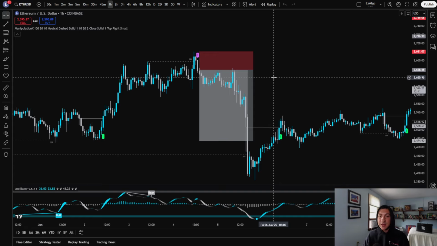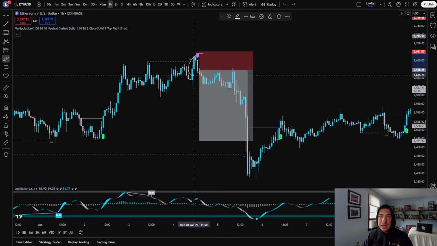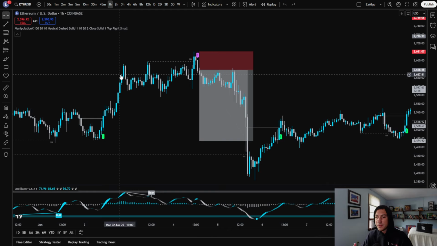There are members, like I said, who don't even have the indicator yet, who are day in and day out crushing using the strategy. So the reason I call this algorithm the manipulation algo is because you are literally entering after retail gets stopped out and as soon as price finishes manipulating. Okay, that is the whole reason why I call this a manipulation algo.